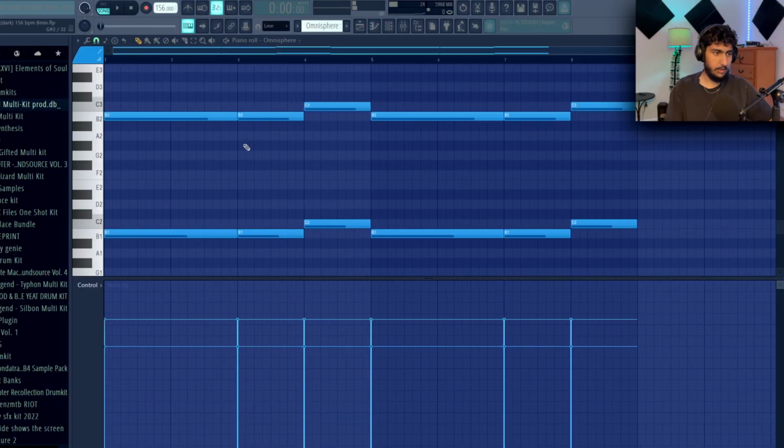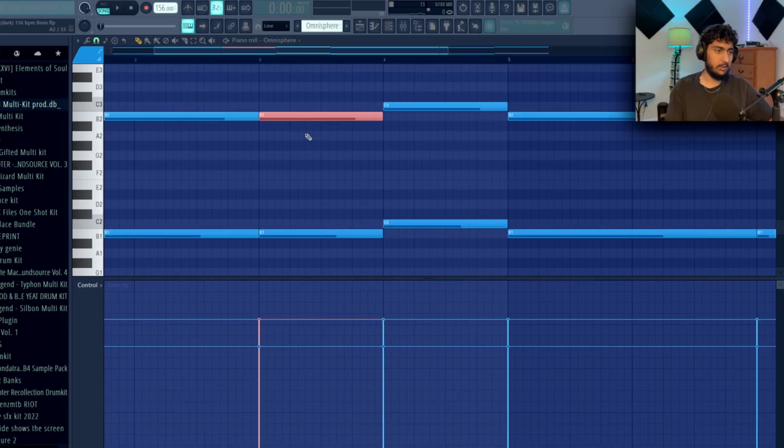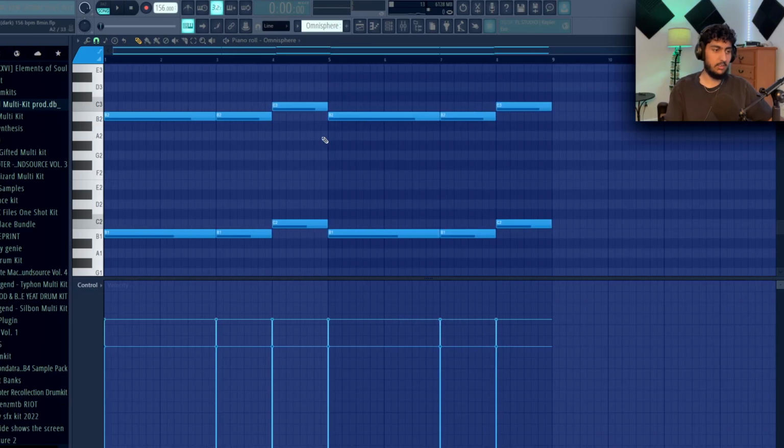And so on this loop, I used one of those exceptions to the rule where I used a note that was not in the key. So in the B minor scale, the next note up is C sharp, but I use C for this. So for those dark beats, typically you can make this type of exception where you have a note that's a half step up from the root note, and that helps create a little bit more tension. And this usually works best for your bass notes, not necessarily your top melodies. You could use it for the top melodies, but it's kind of hard to pull off.